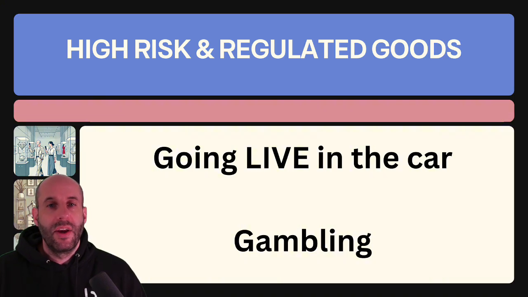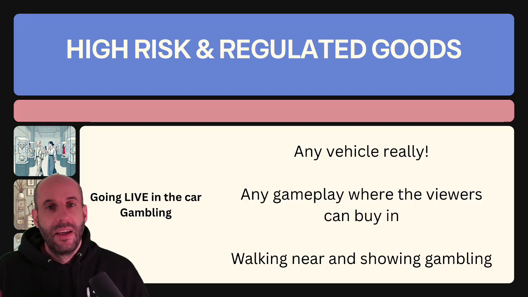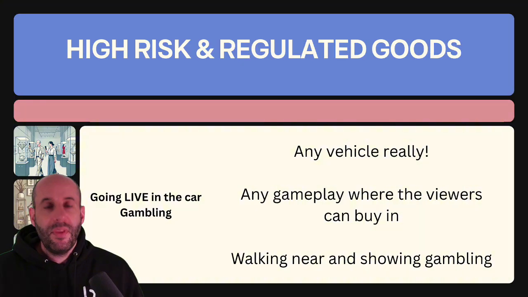High risk and regulated goods. Going live in the car is an absolute no-no. It always has been. It's being moderated harsher now. And then more importantly, the newer one is gambling. So it's any vehicle, not just cars, first of all. But for the gambling, any gameplay where the viewers can buy in is an issue. So try to avoid giveaways where the viewers have to buy in to be part of it. And anytime you're walking around a casino or showing gambling, there's likely to be a violation too. That could be within video games.